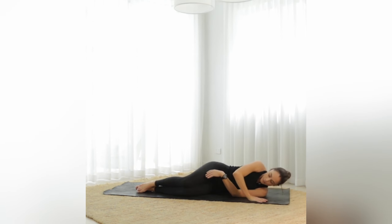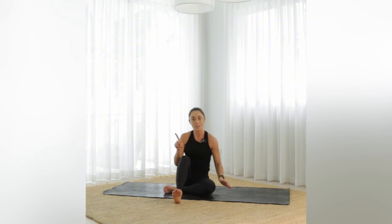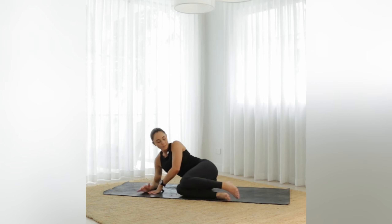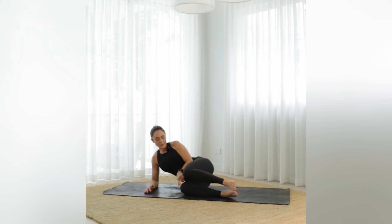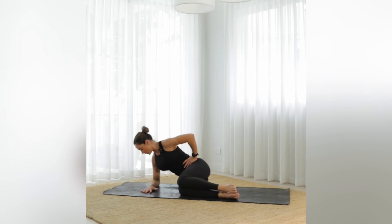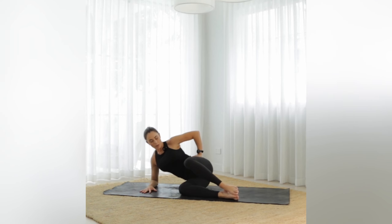Slowly come all the way back up and swing around to the right side. Find the right arm — bend the knees, we're nearly done. Knees are stacked, feet on top of each other. Hand to hip or bring the hand to the floor. Get nice and square — knees in line with your feet, knees in line with the hips. Elbow is nice and directly under the shoulder. Inhale to prepare, exhale we open — keep the feet together. Inhale close, exhale open, trying to keep those hips stacked, not leaning back. Let's go for nine more.